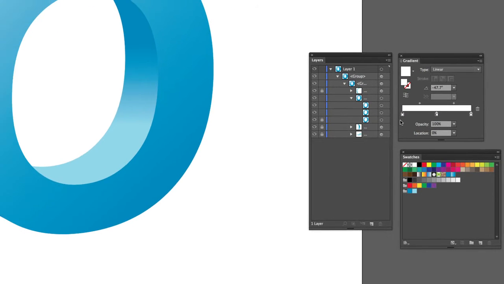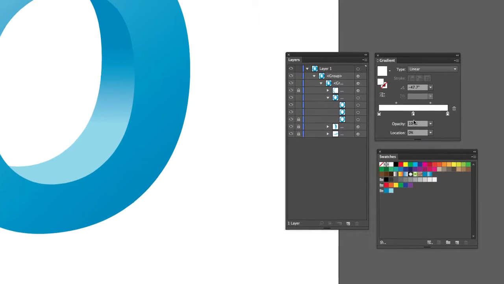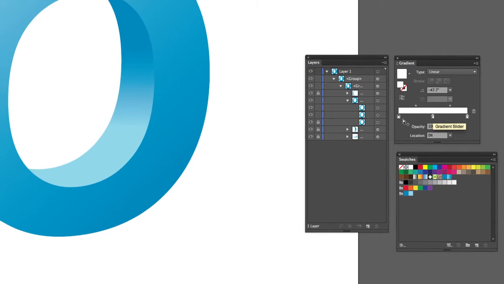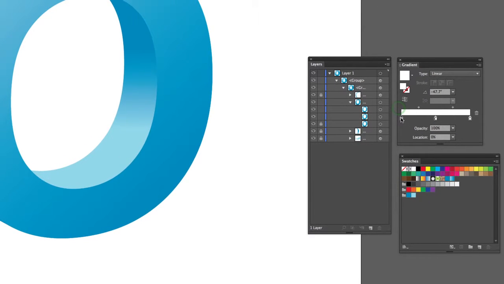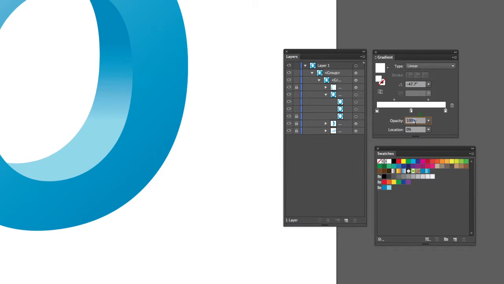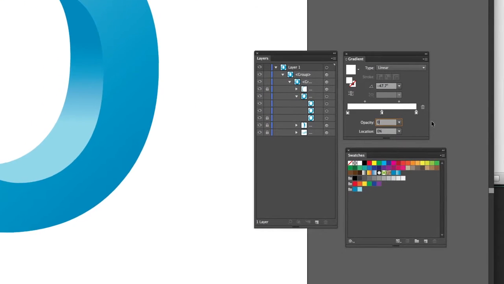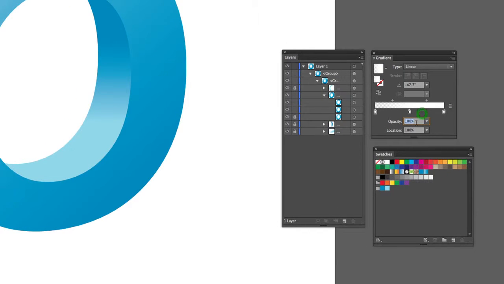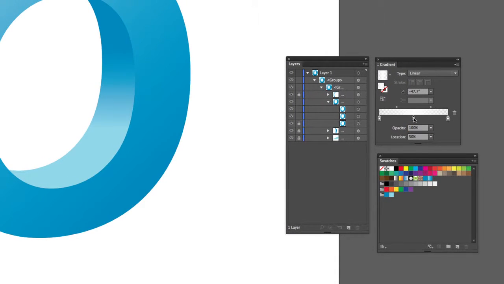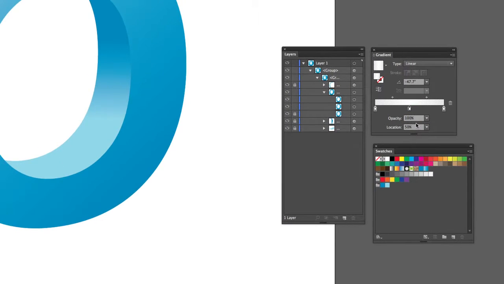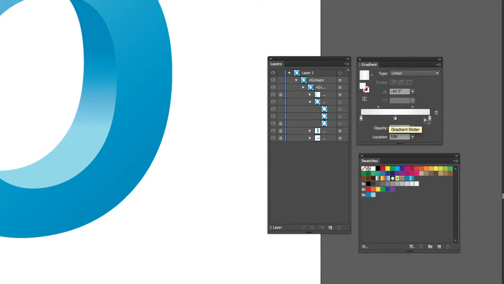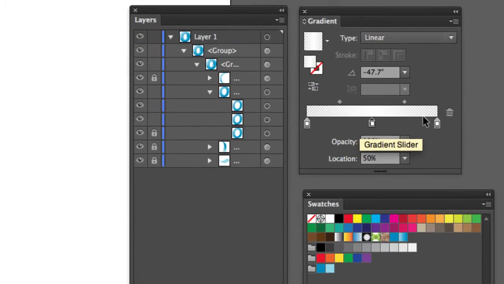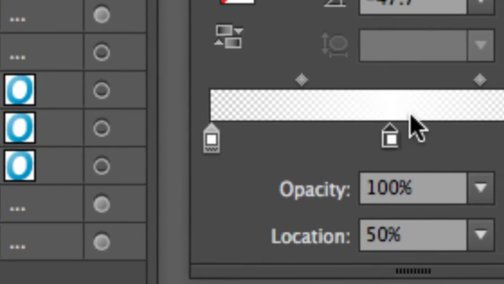I want all the gradient sliders white, and the only difference is that the gradient slider on the left would be opacity 0, the gradient slider on the right will be opacity 0, and the gradient slider in the middle 100%. So 0, 100, 0. You can see the white going to 0.